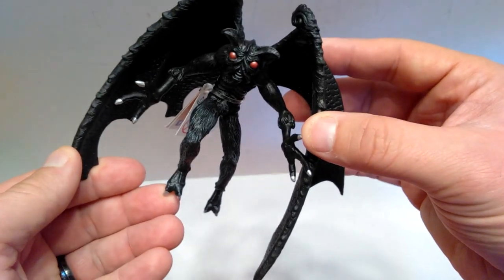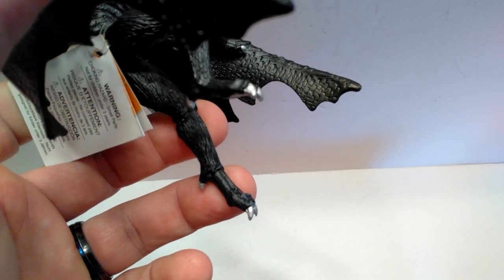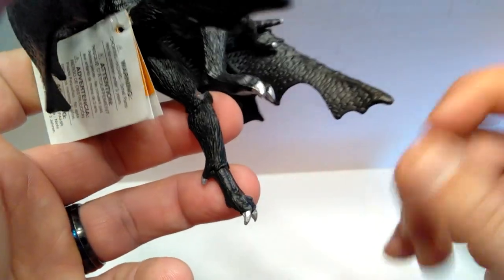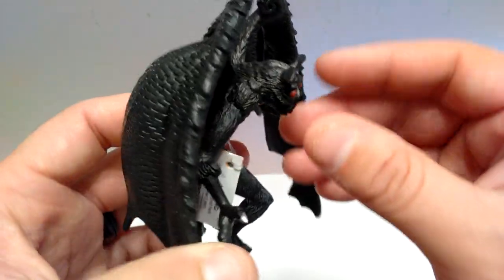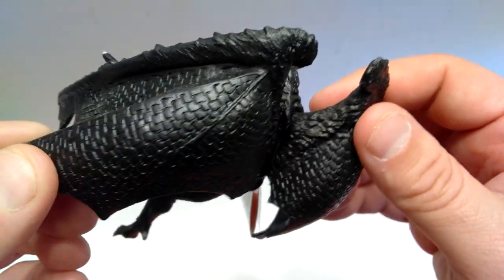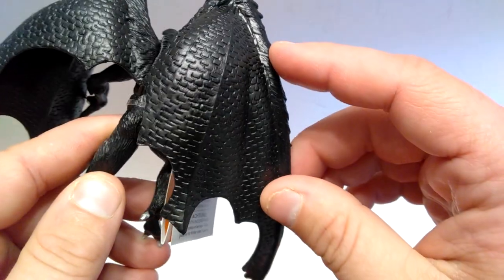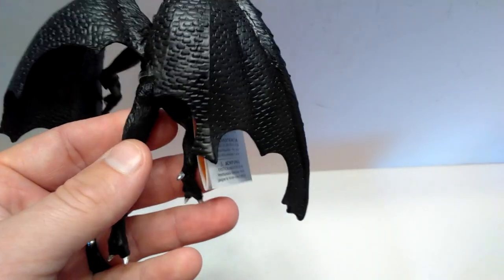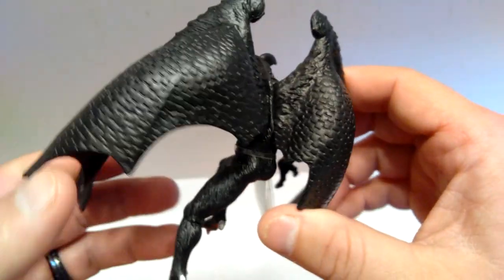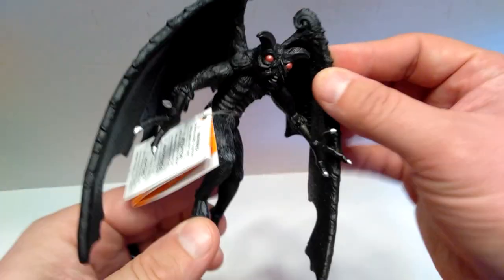This leg is kind of leaning back because it's sort of in a jumping position, and the wings are what pose the Mothman up. This foot looks like it's about to extend and land on whatever it's jumping after — it's clearly sculpted in a jumping position and looks really beautiful overall. Coming back into the back of the Mothman, there's really nice detail down the spinal column. Looking at the wings, they look phenomenal — lots of really nice folds and bends, a very nice textured appearance. The entire figure being this dark black looks so eerie but pretty much perfect for a Mothman.